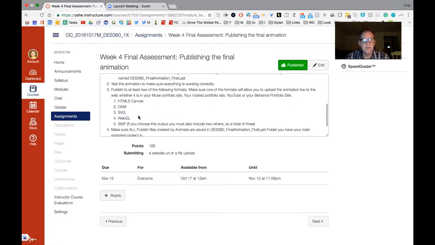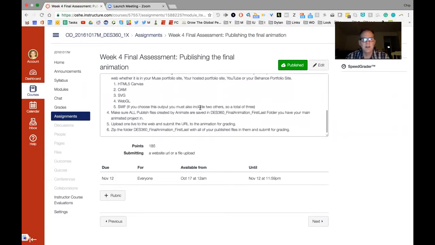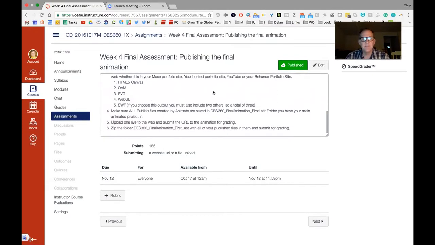The SVG is a graphic, and the HTML5 canvas is the published form. OAM is the open standard. WebGL is, if you have a WebGL project file, you can create the WebGL format. SWF is if you have the ActionScript 3.0 project file.